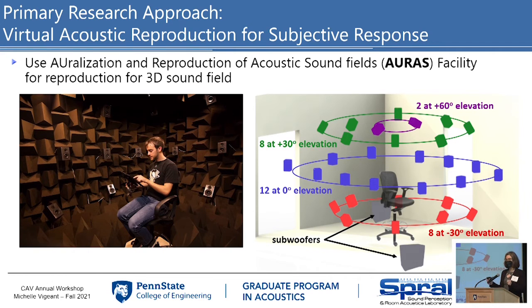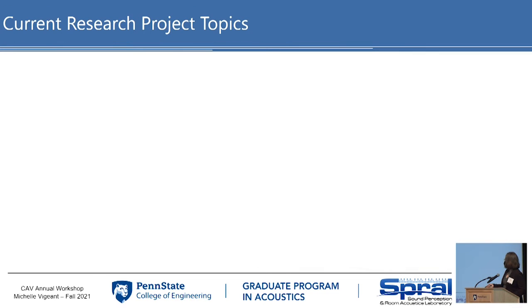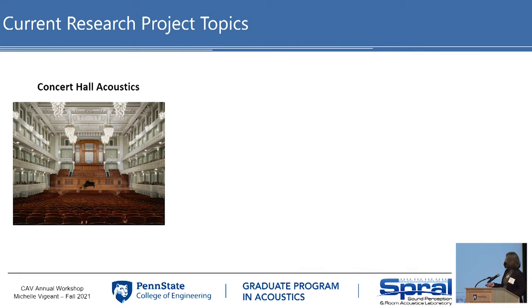However, I'm not sure if the new buildings have been discussed, but we're getting new engineering buildings and a new, bigger anechoic chamber, and it's going to be coupled with the reverberation chamber as we currently have. So we use this space, using a method called ambisonics, to reproduce sound fields three-dimensionally, and we can do this for various types of spaces.